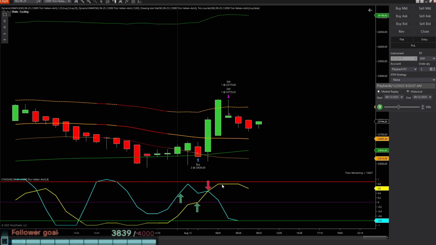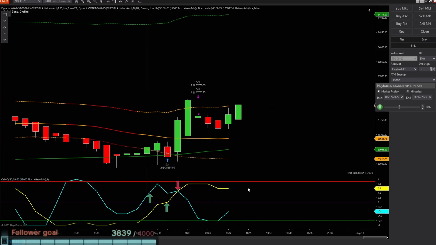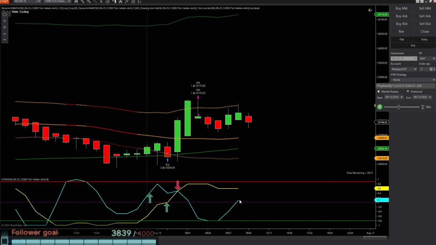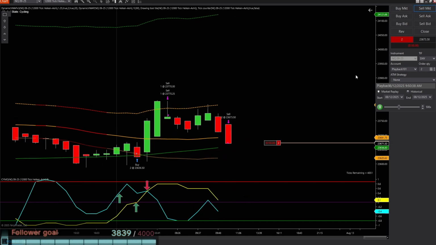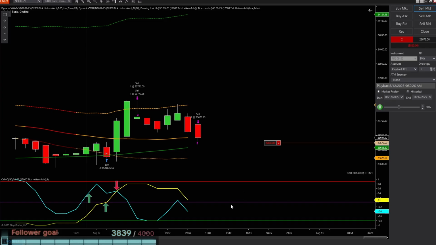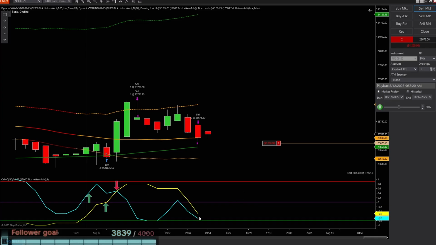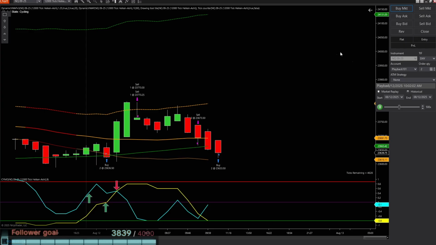Now, momentum didn't actually rise above. It looks like it's wanting to come down a little bit. So let's see what exactly is going to happen here. It doesn't seem like a very strong trend to the upside. It's way below the threshold. So maybe a short right there with a little pivot trade that we just had. And that's definitely a pivot trade. I will jump out of that pivot trade right there.